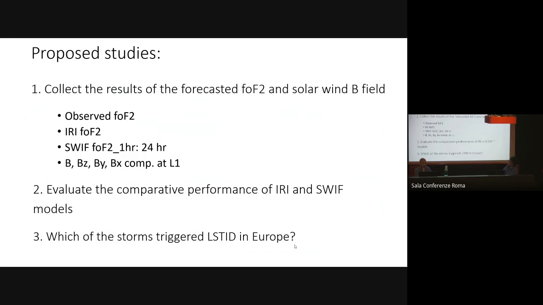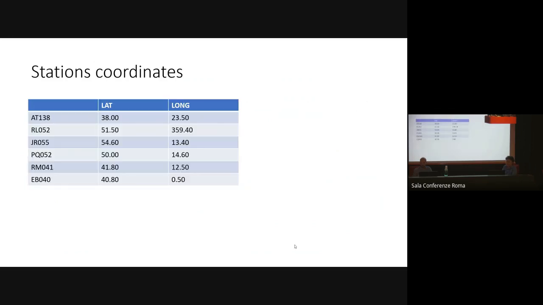Then you can evaluate the performance of the IRI and SWIFT models to understand why sometimes one model performs better than the other, and also which of the storms have triggered a large-scale TID in Europe, and this information can be obtained through the TechTide portal. Okay, and these are the station coordinates that you can use to download data from IRI, because IRI asks you for station coordinates.